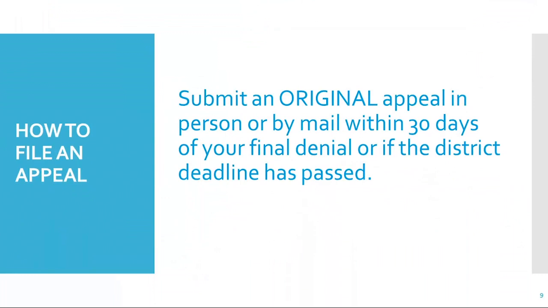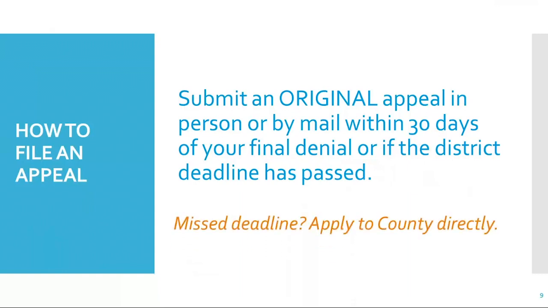If you take more than 30 days to apply after your final denial, your application will not be accepted and will be returned to you. You may try again next year. If you miss the district deadline, you apply directly to the county. You will still have to return to your district to finish processing all missing paperwork after the board meeting, if there's space available at that late time.